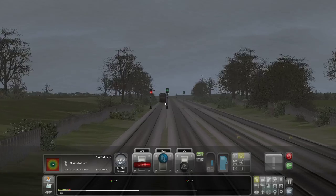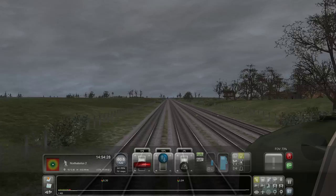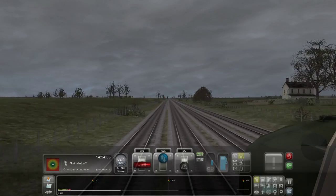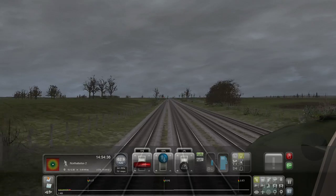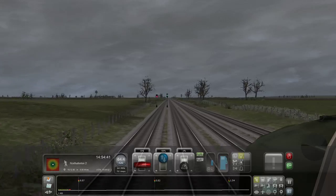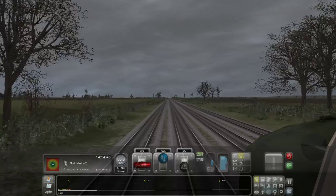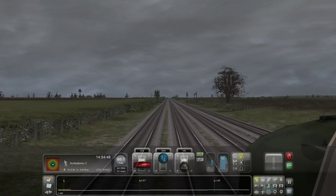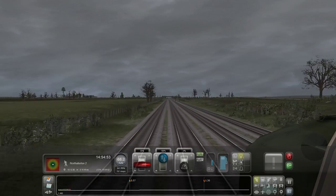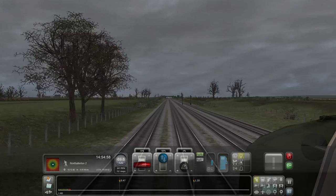Now, I don't know if that's a... I'm going to assume it isn't a steam loco. I never actually saw what was holding that in my initial test of this. We'll just keep increasing our speed, just ever so gently. But I don't actually think we ever do find out what was at the front of that steam engine. Steam engine? Freight train? It might be a steam engine at the front of that freight train.